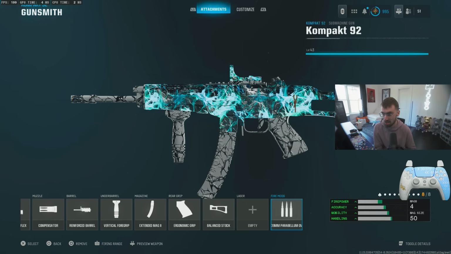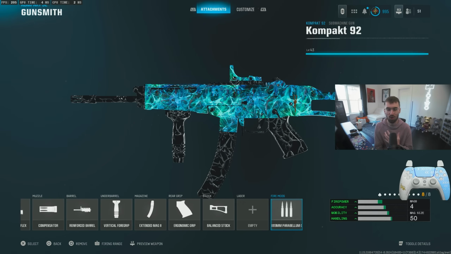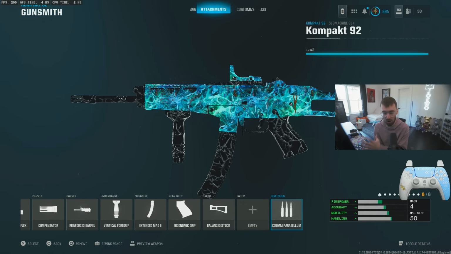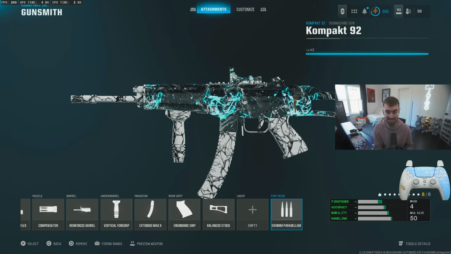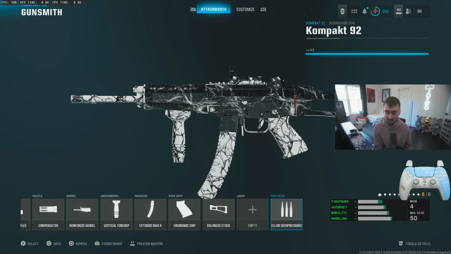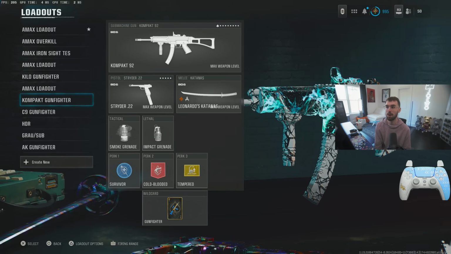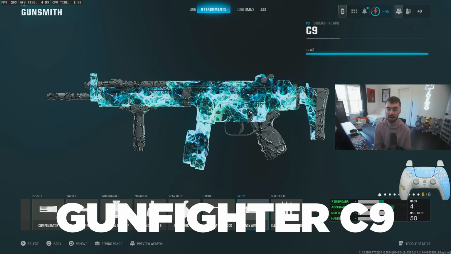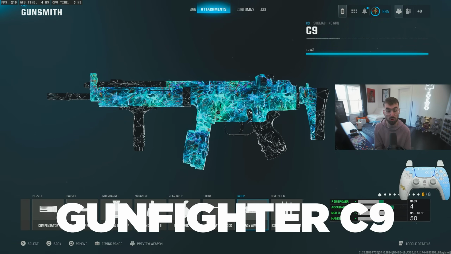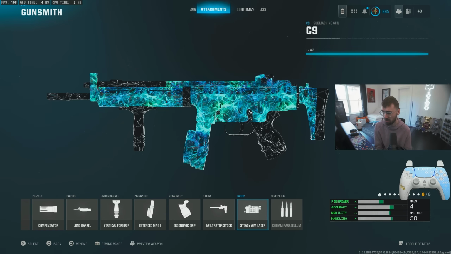It absolutely shreds. When you get into that medium range, that's where that iron sight AMAX or just a more balanced primary can work. And that's where the AK honestly shines, is in those kind of medium range gunfights. The Kompakt doesn't stand a chance. But that is my Kompakt build. We're going down here to my Gunfighter build for the C9. Same thing. One of my favorite subs in the game. I've been rocking the long barrel actually to kind of compete a little bit if I do grab this against the AK-47.